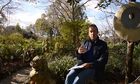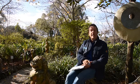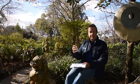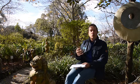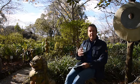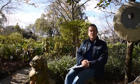Oxygen can come from waterfalls, it can come from circulation, from moving water around with a pump, and it can also come from a dedicated aeration system, which is kind of like a fish tank aerator, just on a larger scale, specifically built for ponds. But whatever you do, you need to make sure that in summer you're getting adequate oxygen. If you've just got a still stagnant pond during summer, you're going to really struggle. Your plants, they'll produce oxygen but also take oxygen away.